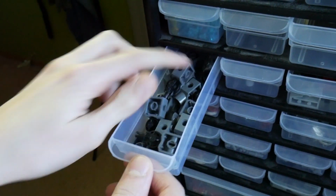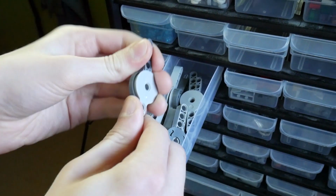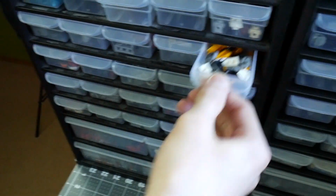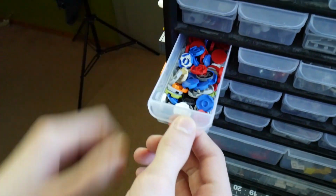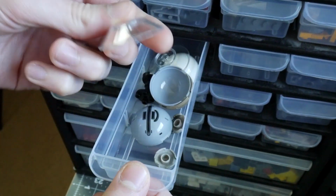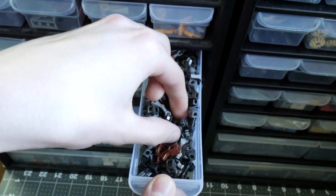These are snapping hinges. Some more of these. The left side version of these pieces. The right side pieces are teeth or whatever. We don't really use those. 2x2 round smooth tiles and stuff. Then these discs over here. Then a bit of random stuff in here. Mega blocks. Empty. Then we've got droid arms and droid bodies.